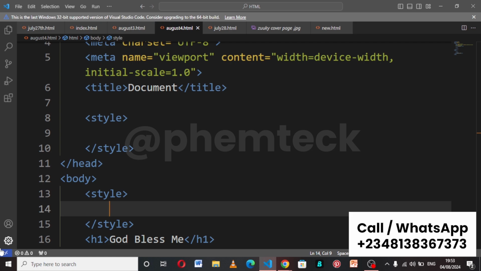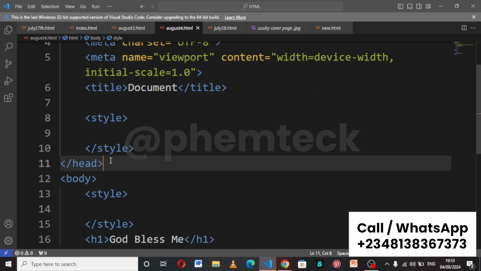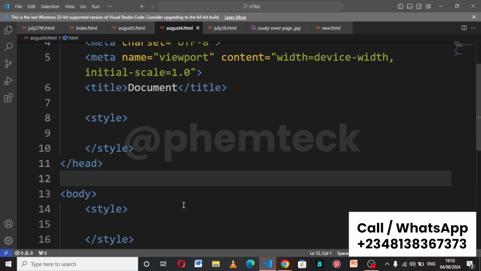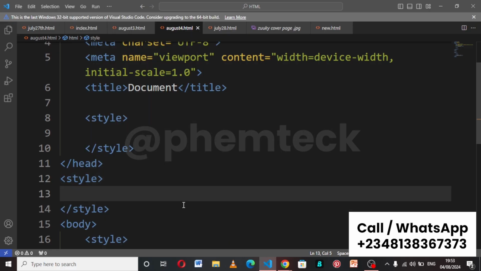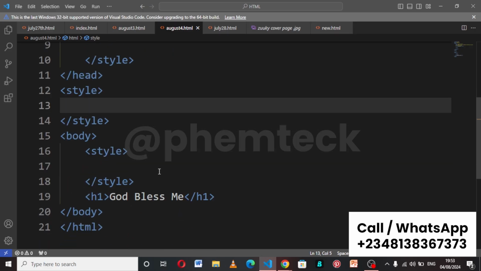It's still correct. Also, it can come immediately after the closing head tag, like this. You will get the result if you do it anyhow, but professionally, it should always come before the closing head tag.